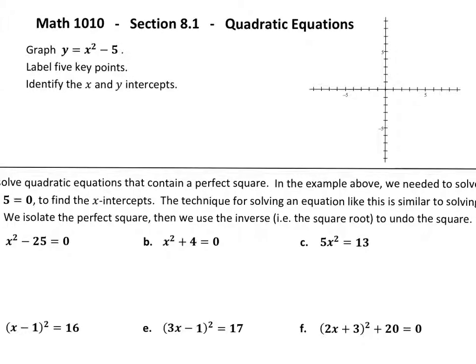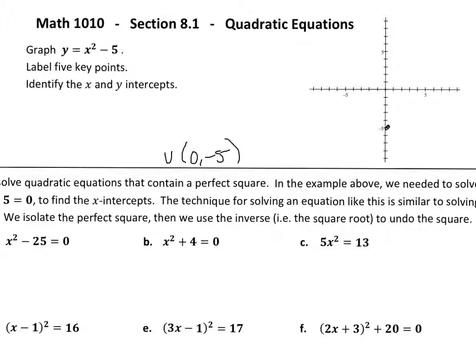All right, so now we're going to start back at the beginning of chapter 8 and start with 8.1. Okay, so our little starter question here, let's graph that. What is that minus 5 going to do? Bring it down. Shift it down 5, correct? So where is my vertex going to be? 0, -5. Vertex is at 0, -5.